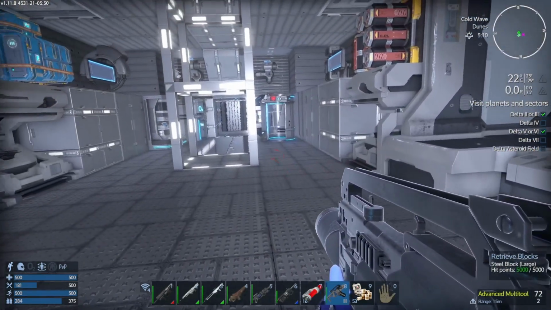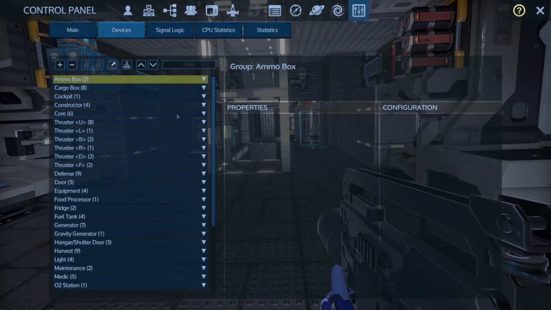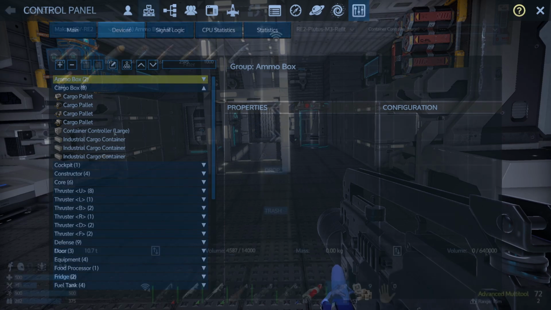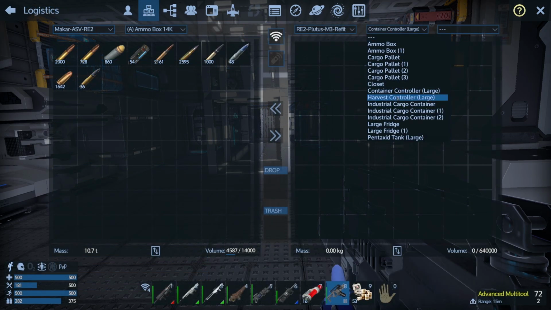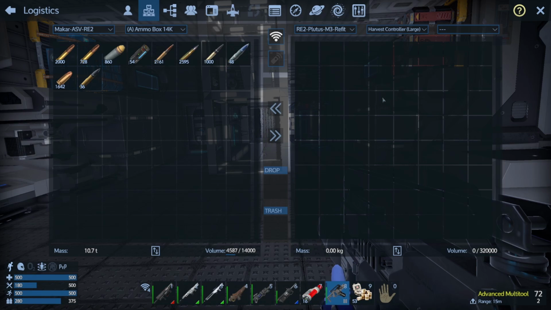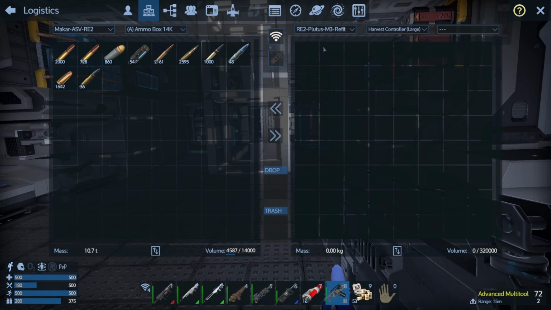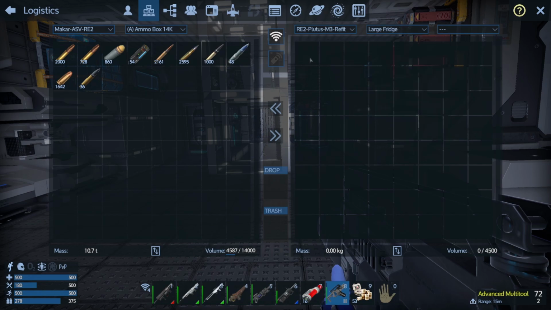Actually, what is the storage capacity on this? As you may have guessed, as I've not really looked at this, that's 640,000. We've certainly got some serious capacity there. We've got a harvest controller of 320,000, and then various other bits and pieces. We've obviously got a fridge in here. Got 2 fridges.